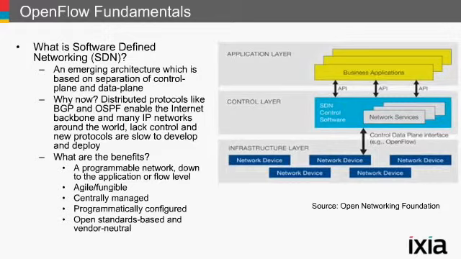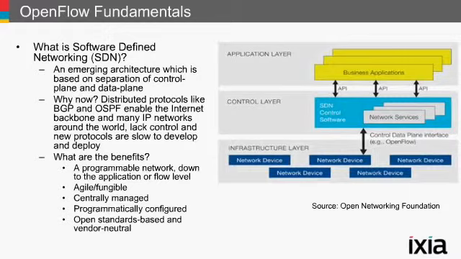So SDN describes three layers. You see the picture here on the right. At the top, you have the application layer. This is where the software exists that has the logic to control things required of the network. Then you have a middle section, which is the control layer, commonly referred to as the controller, which we'll get into. At this layer, the control layer is talking down to the network layer, the network infrastructure. One quick analogy I like to use is that the control layer is like a controller on a router or switch, and the infrastructure is like the line cards. You're essentially centralizing the control plane.